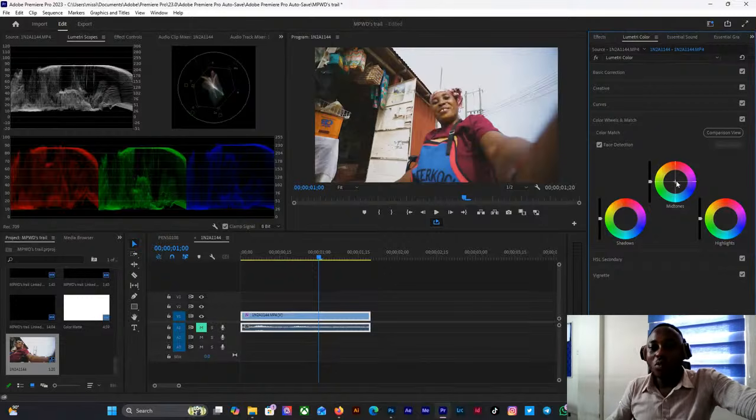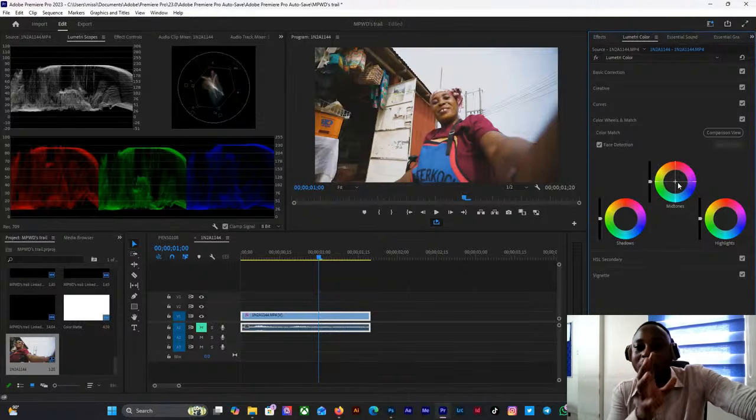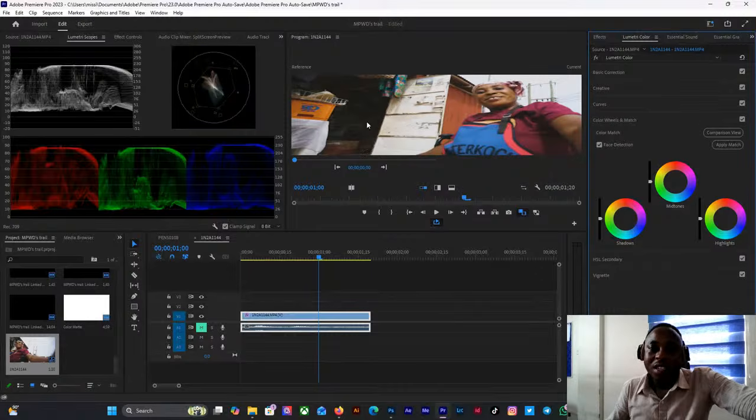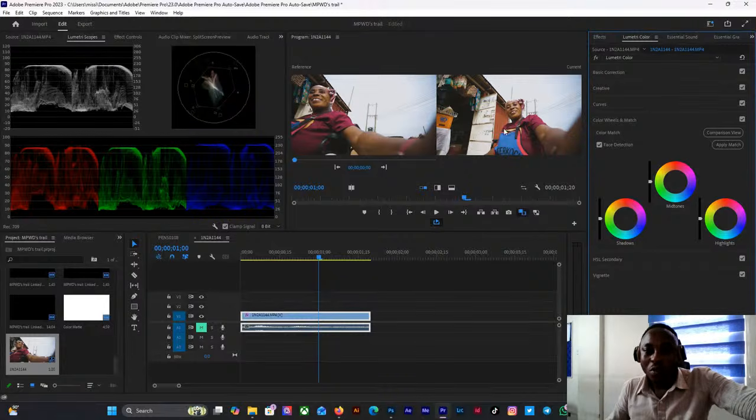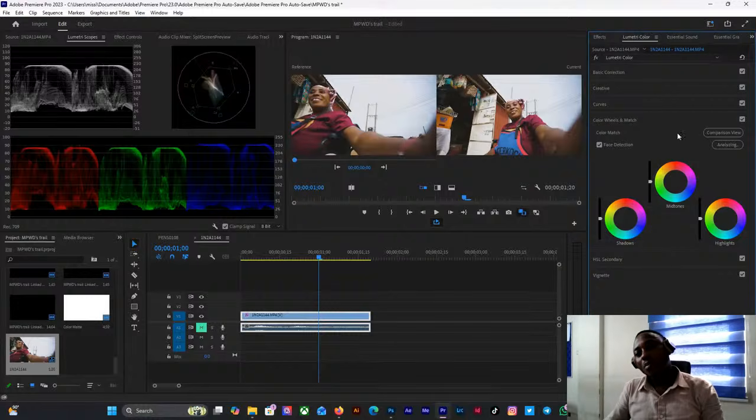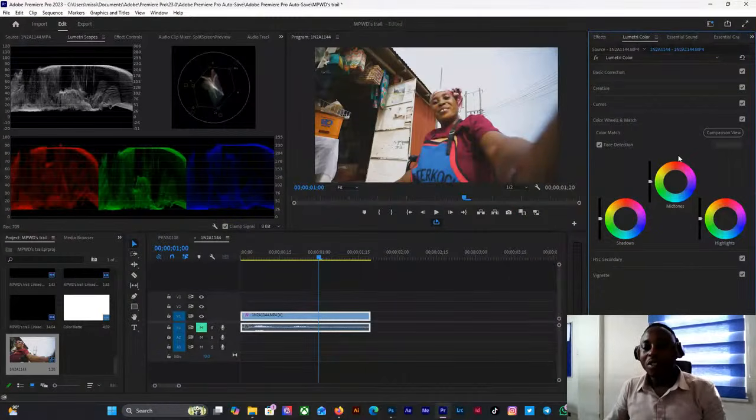In case you want to color grade your footage to look like a specific image or a specific footage you have, this is the aspect you use to compare. You try to compare and then you apply match and what have you. But for me, I don't normally use this one.